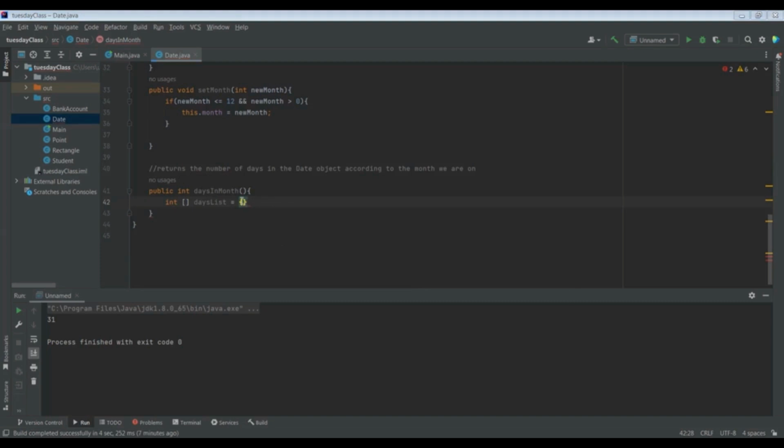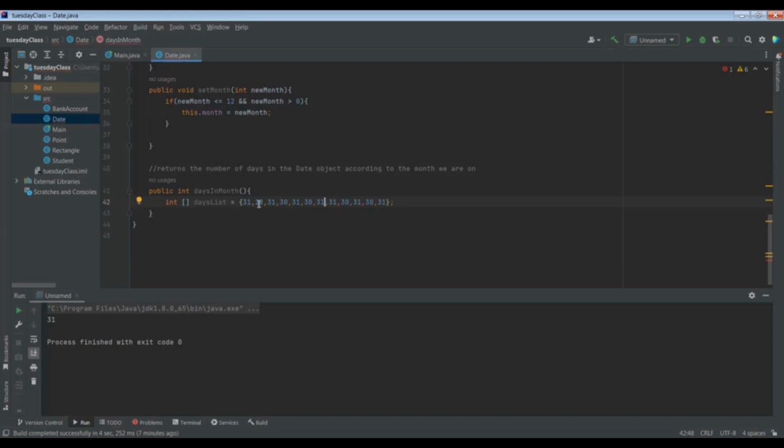So I'm going to copy this and paste it here. We would have 31 for January, this would be February, March, April, May, June, July, August, September, October, November, December. December is 31, November is 30, October is 31, September is 30, and August is 31.